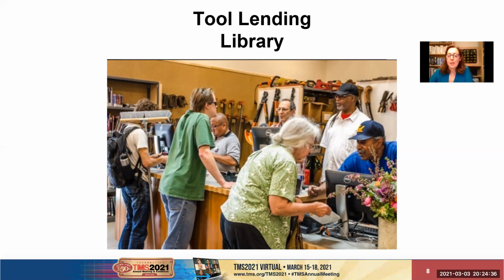So if we had more tool lending libraries, just in California, there are 482 cities and counties in California. And if everyone had 2 full-time people staffing the tool lending library, that alone would be about 1,000 jobs. So the more people learn how to repair things and feel confident doing it, and if a town or city could share its tools as a community resource, then we could create more jobs.